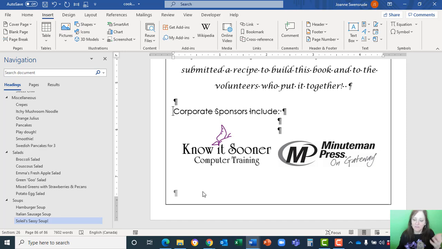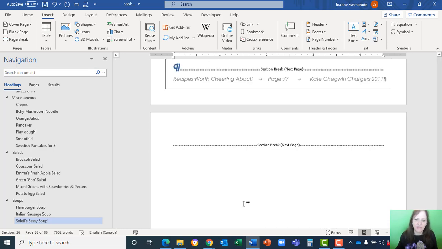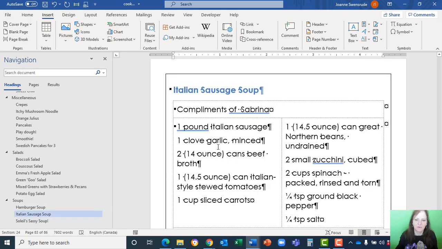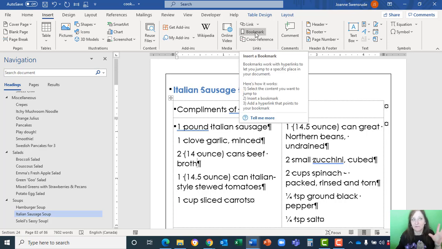So think about maybe some longer documents where you want to just sort of mark your spot. Some people have used this to temporary bookmark to sort of tell it where they left off. Or maybe you have a question. Gee, I have a question about these ingredients. Is it really 2 cans or something like that? So they want to mark it. They just want to go there later. They're scared they're going to forget.